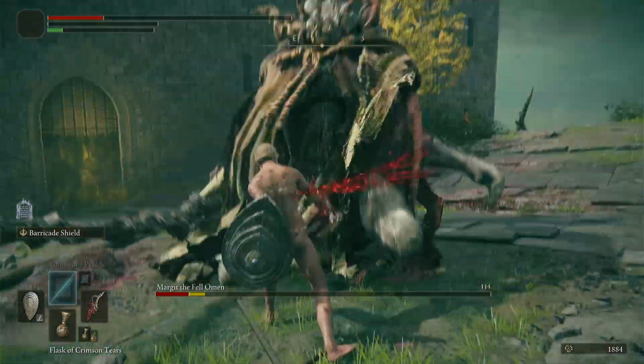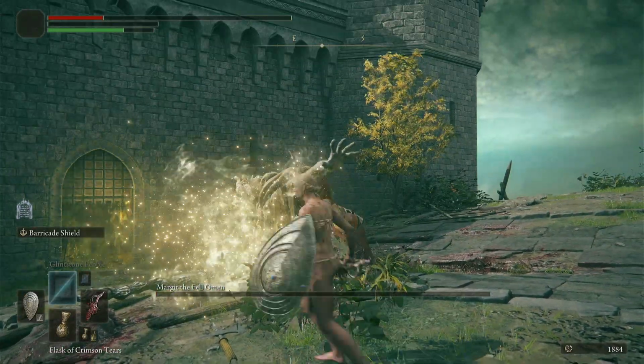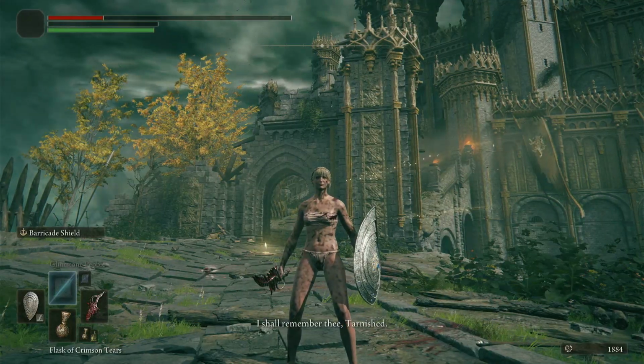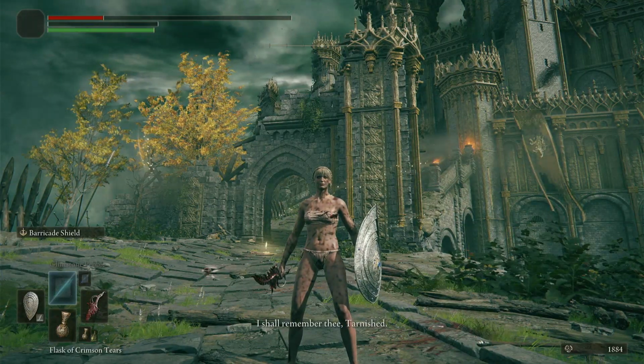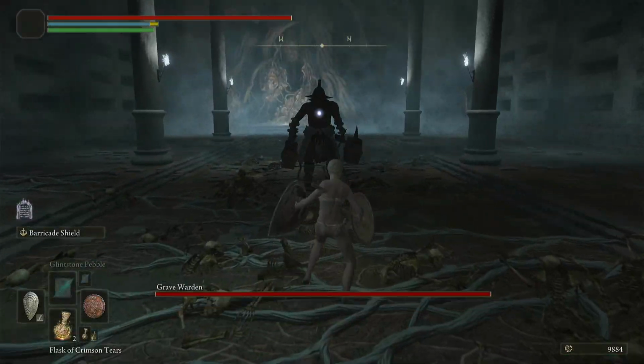Let's go! That was without any blue, too. I had no barricade shield. It makes the boss fights longer, but that shit was fun. I ain't even gonna cap. Some Sekiro shit, except with shields.